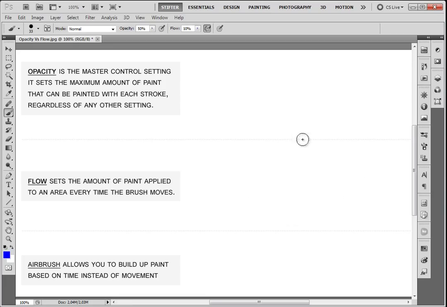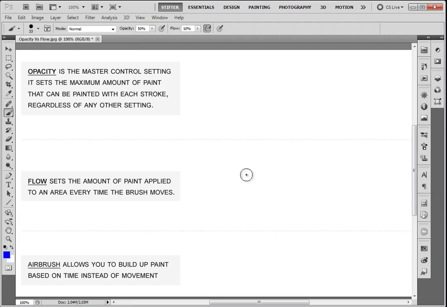And when I start going over another area, when I start to move my brush, I'm not going to spend time on one place, so airbrush mode won't have the opportunity to build color. And I'm going to paint with 10% because that's the flow value. Now, each time I go over the same area, and if I do it really quickly, I'm going to use just the flow mode. Airbrush mode, again, doesn't have the time to react, so flow adds 10% plus 10% plus 10% all the way to 50%. And when I stop and I again spend more time on one place, then the airbrush mode will begin to work, and it will incrementally add 10% plus 10% more color density all the way to 50%.